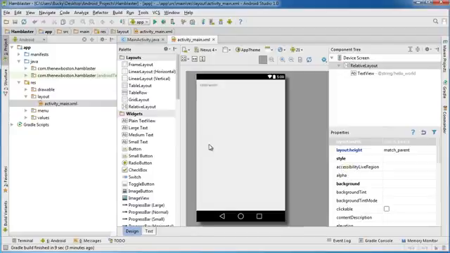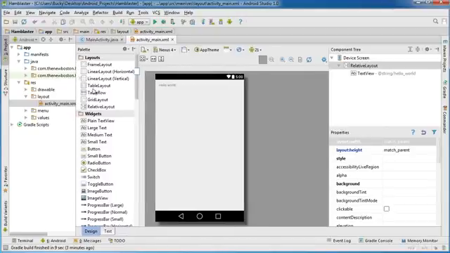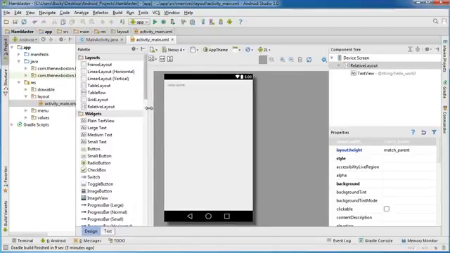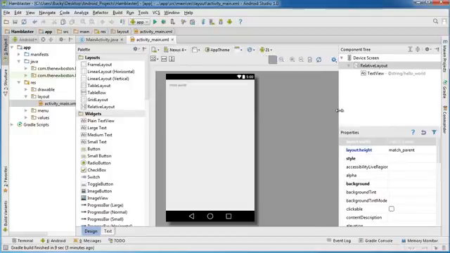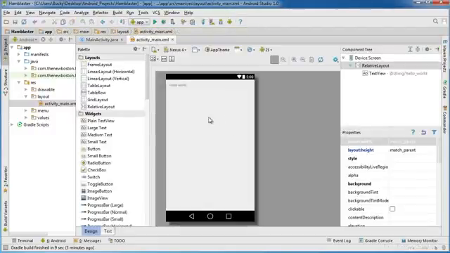So as soon as you create an activity, what Android Studio is going to do is it's going to create those two files for us. Let me make sure this looks nice and pretty for you guys. Alright, so of course, you remember that main activity, that Java, the brains behind it, and the interface. No need to discuss everything because you guys already know what all that means.